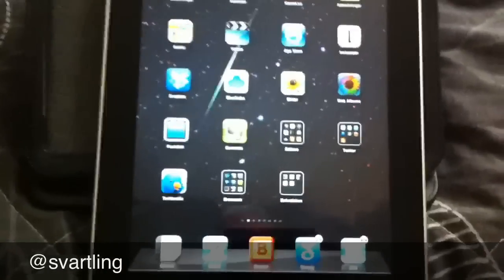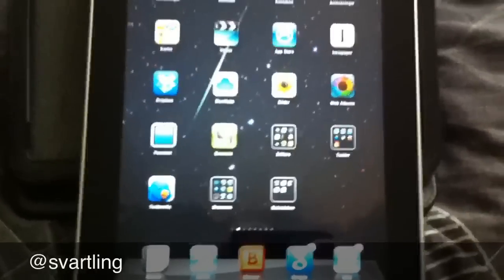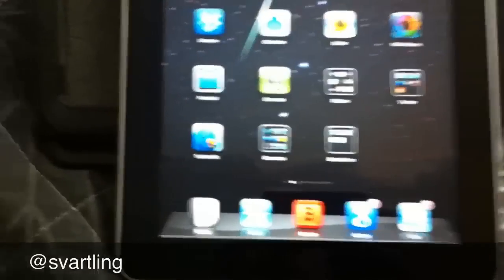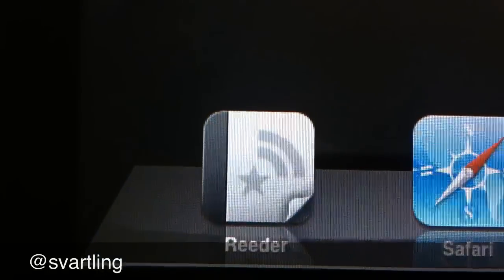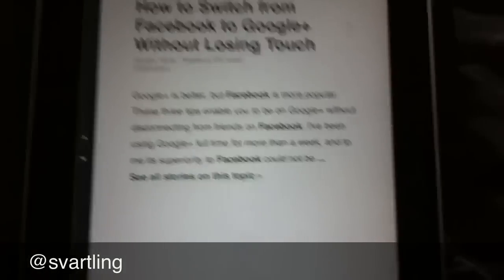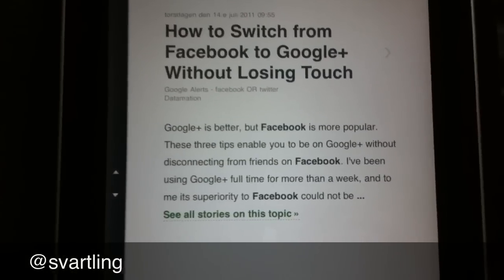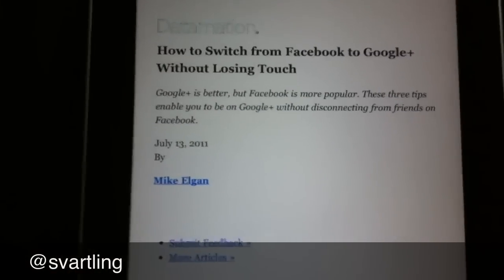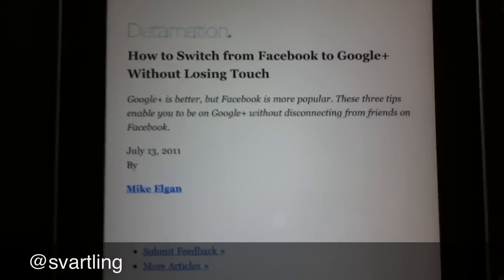I want to show you how I blog from my iOS devices to Google Plus. I use a cool RSS reader called Reader. When I find a great article I want to share on Google Plus, I first hit the title so I go into Instapaper mobilizer mode. I think that mode is much better to read and to copy and paste text.